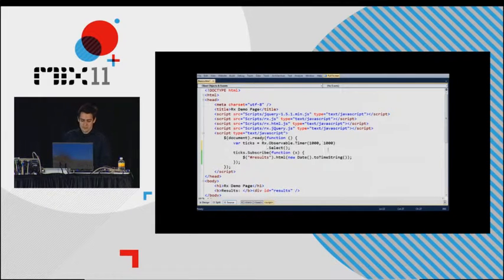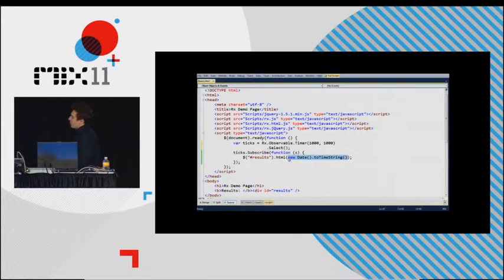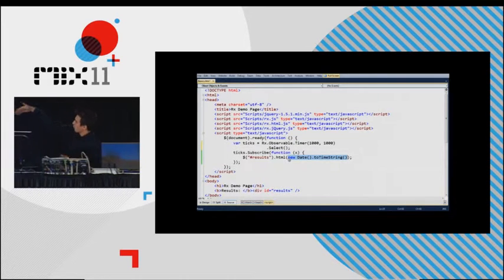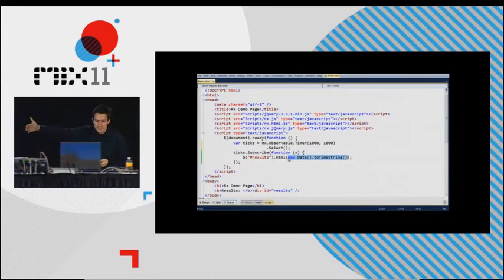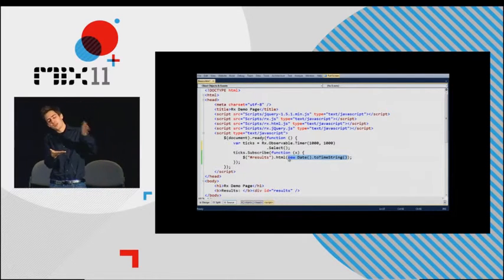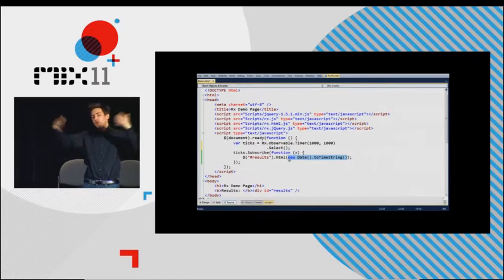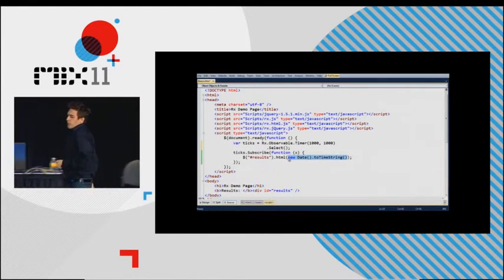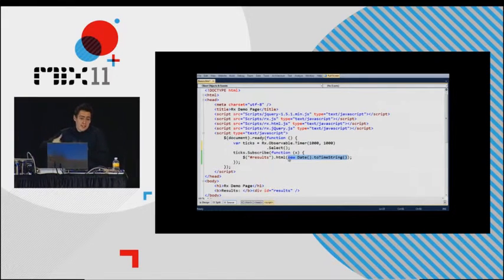So fancy effects. Weird. What I'm going to do instead is not subscribe to ticks directly. I'm going to project all of those values, 0, 1, 2, and so forth, onto date objects. I want to project them onto strings. So I'm doing a select, just like you have a SQL select or a LINQ select.